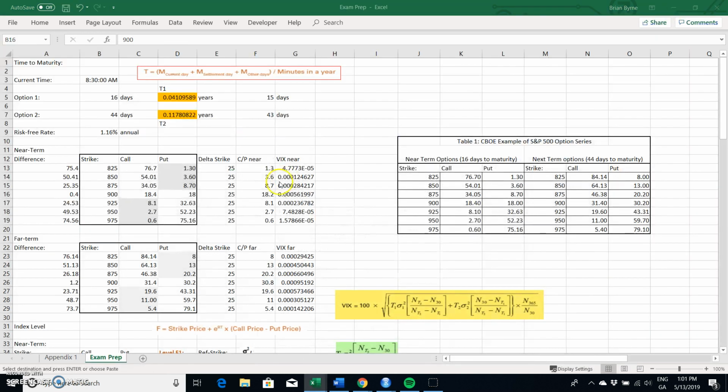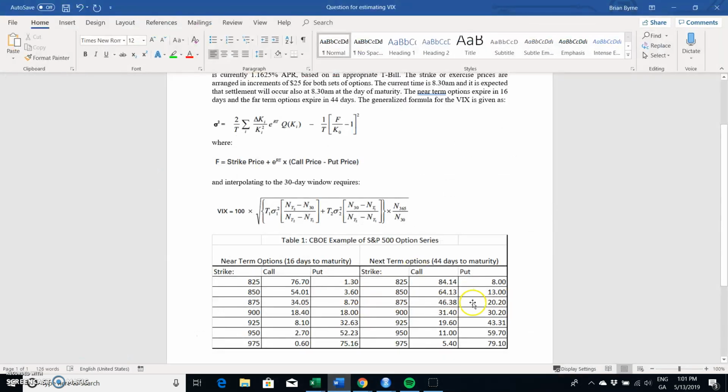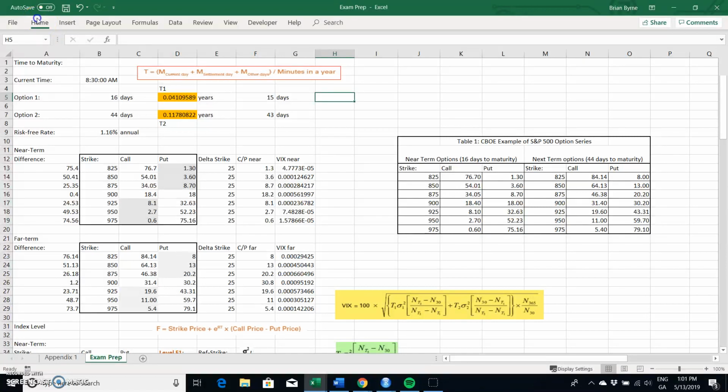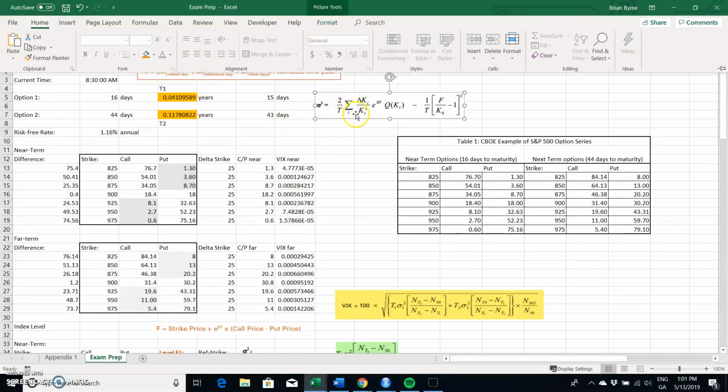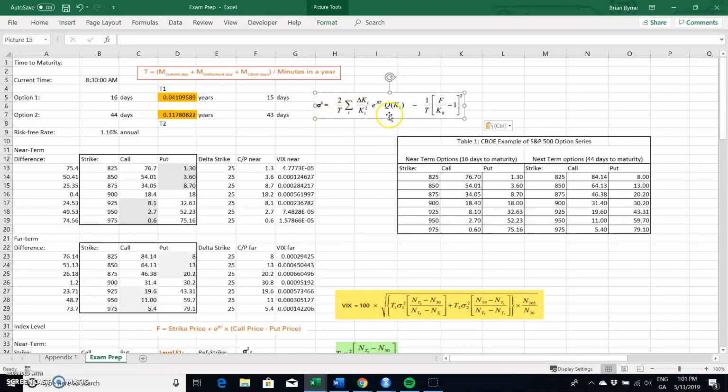Okay, so if we were to set that up in a spreadsheet, you can see from that we can say, okay, to run our estimation, going back into our Word document, if we want to estimate this, let's just copy and go back in. Okay, and I'll paste here, home paste. If we're estimating this expression here, we've got to identify K0. In each instance, it's 900 and 900 for the shorter term and longer term chain data.